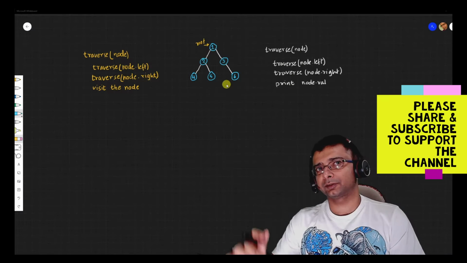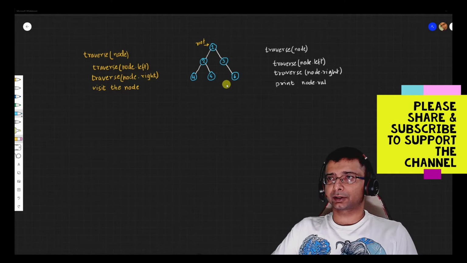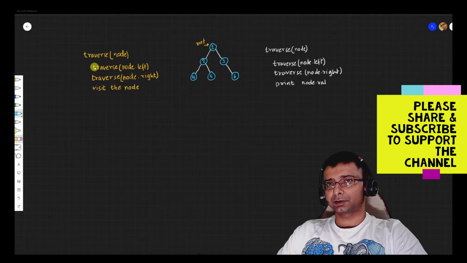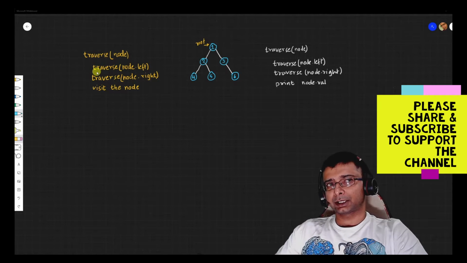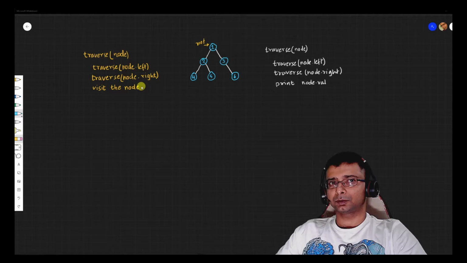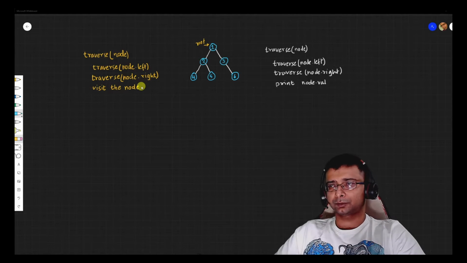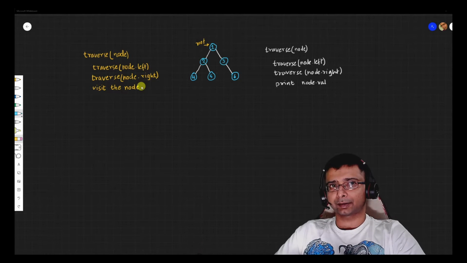So I've taken a tree over here. This is the same tree that we have used earlier as well for the in-order and the pre-order examples, and we are going to use the same tree for the post-order. What happens in a post-order traversal is we try to go left, as much left as possible, and then once we are done with the left, we try to go to the right subtree. So this is the right part. And then we process the node or visit the node, whatever you say. Processing includes printing the node for us in this case, and in the code it will be adding it to the array list, right?